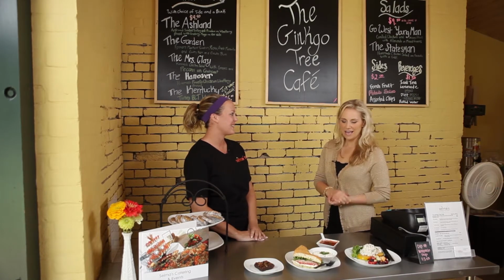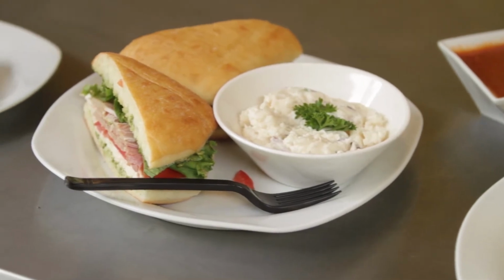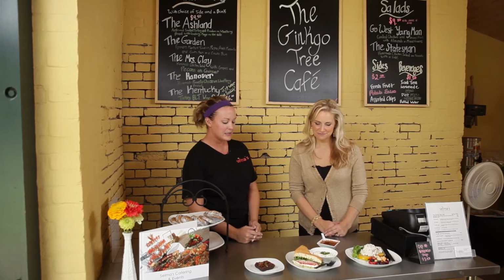They're really cute. How did you come up with the dishes? Actually, Selma did. We've been here a couple years, so Selma kind of came up with everything. We wanted to stick with the Henry Clay type of theme, the Ashland name, so she just named them like that. Yeah, that's great. Well, do you have a favorite? I do. It's the garden, actually, that I made for you. Oh, good. Tell me about it. It is pesto mozzarella, farmer's market tomatoes, country ham. It's really, really popular.